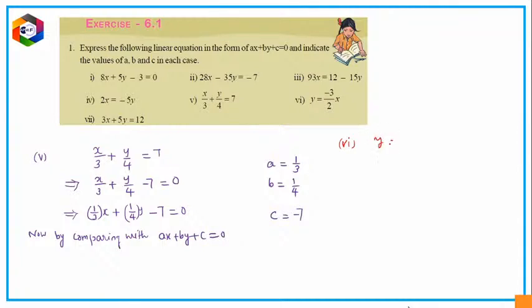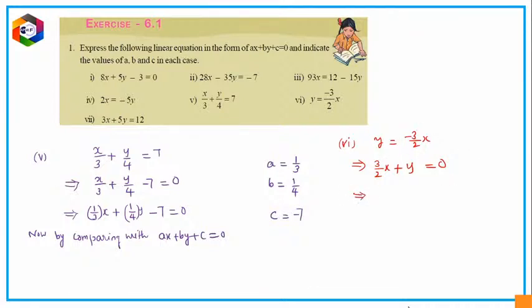So y is equal to minus 3 by 2x. As we need, the format is ax plus by plus c. So the x term should be first, followed by y and constant. So the x term which is on the right hand side, I am bringing to left hand side. Since it is minus, upon transposing this minus term to left hand side, it becomes plus. So 3 by 2x plus y is equal to, since minus 3 by 2x is transposed to left hand side, on right hand side it is 0.